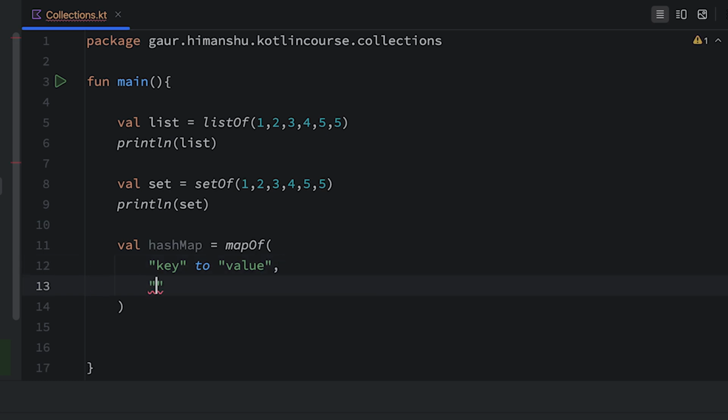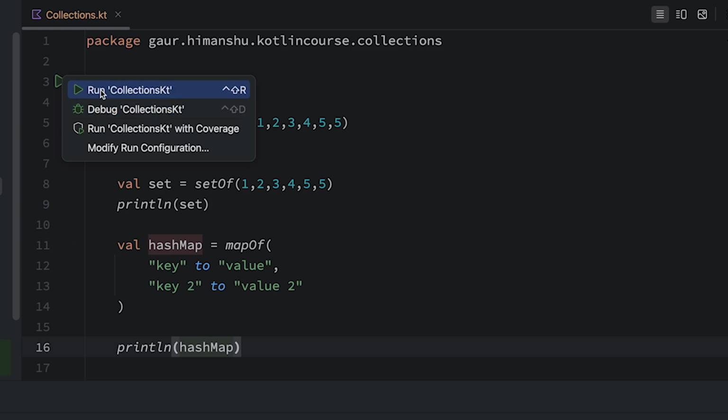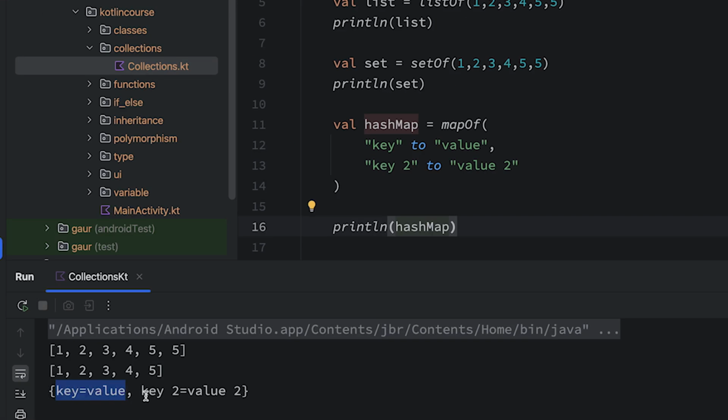Similarly, if you want to use any other string, let's say I'm using here key 2, and I want to map this key 2 with value 2. Similarly, you can create a hash map according to your requirement. Now I'm going to print this to show you the hash map. Execute it. Here you can see key value, key 2, value 2. So if you want to create this kind of thing, you can use hash map.